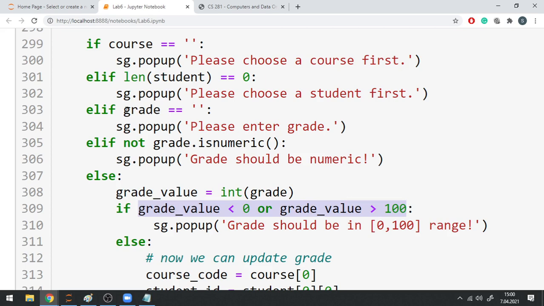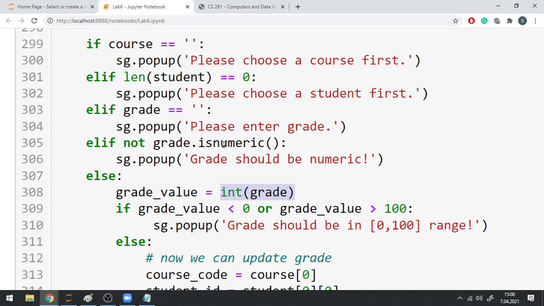In here we first check whether the grade is empty or not. If it is not empty, then we can check whether it is numeric or not. If you were to check whether it is numeric first, then if it is empty, that's going to cause a problem. So you should be careful about the ordering. Given that it's numeric, I'm able to convert it into an integer.